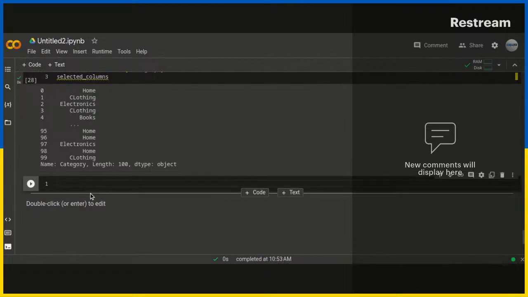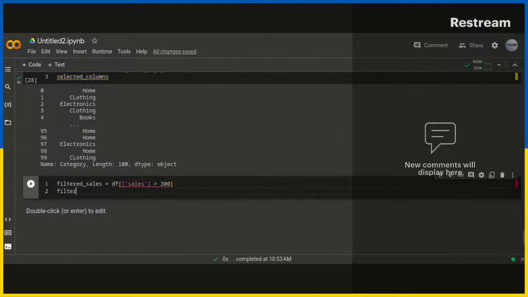And if you want to filter, you can filter the sales data which is greater than 300.